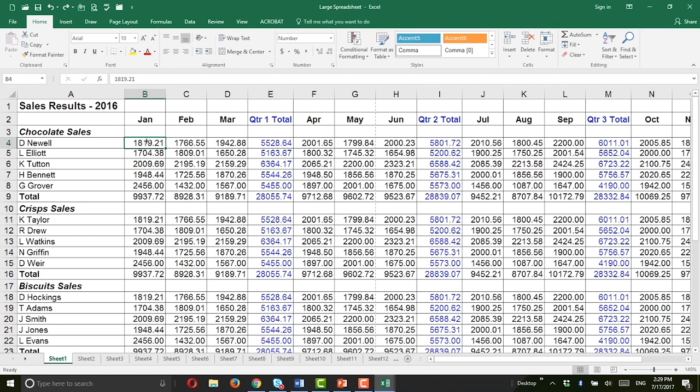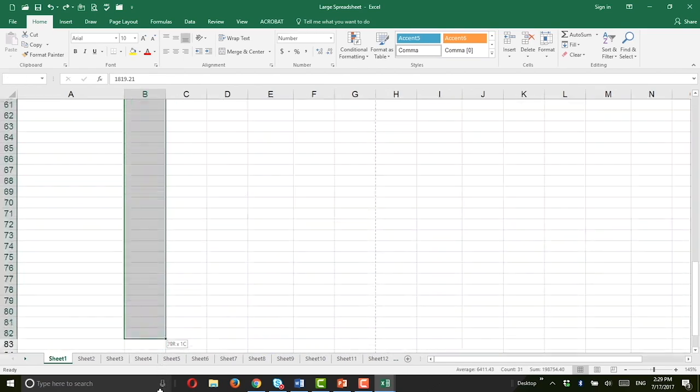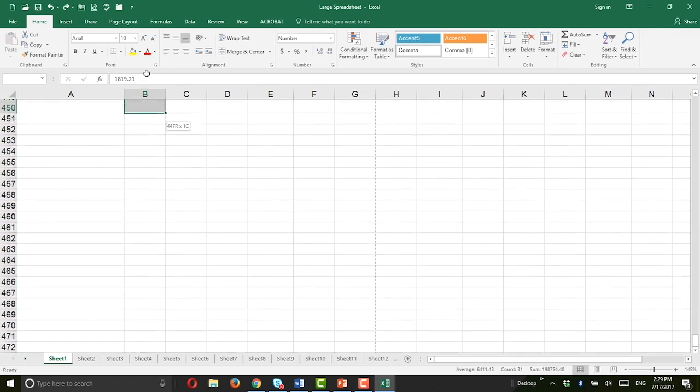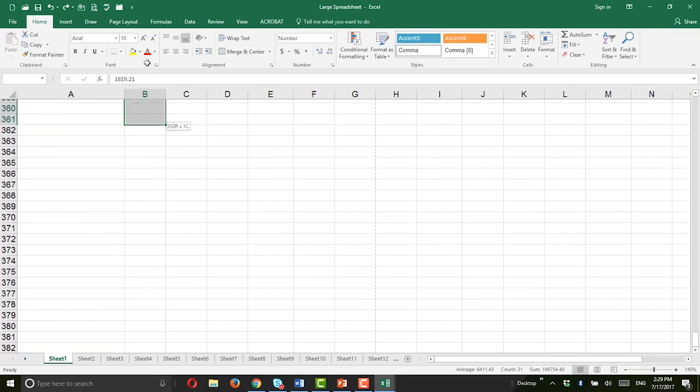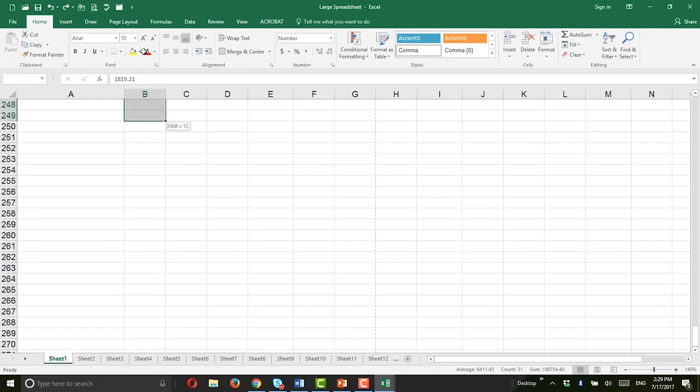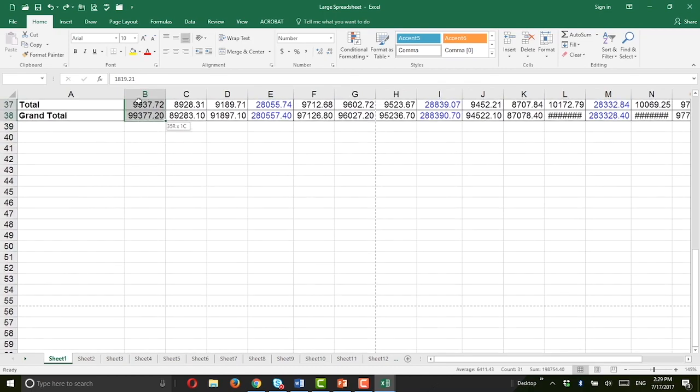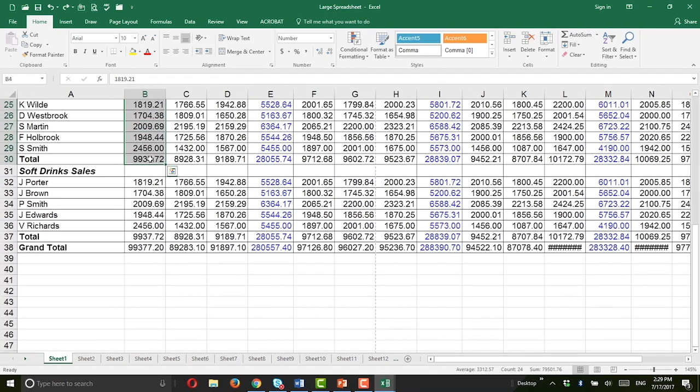So for example, here, let's imagine that I want to select quite a lot of data in the January column. So I hover on the first cell, click and start dragging down. And if you're not careful, the whole screen can move very, very quickly and it feels like it's out of your control, and you end up with this sort of yo-yo effect where you're dragging up and dragging down to try and get the actual amount of data that you want, and it's very, very frustrating.